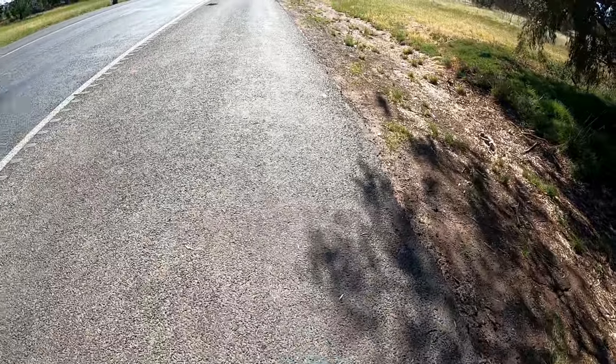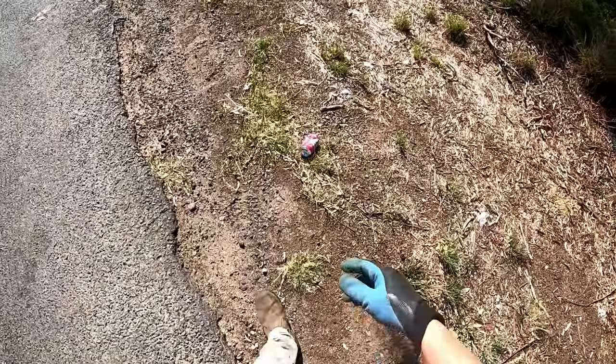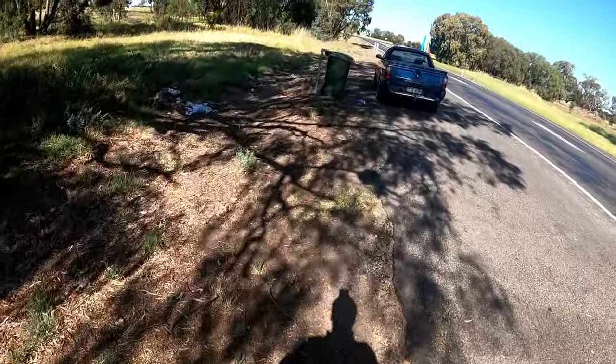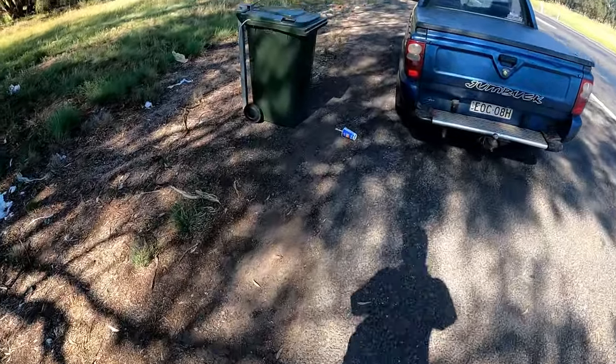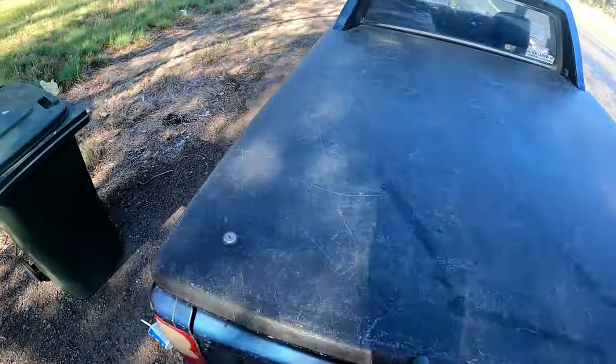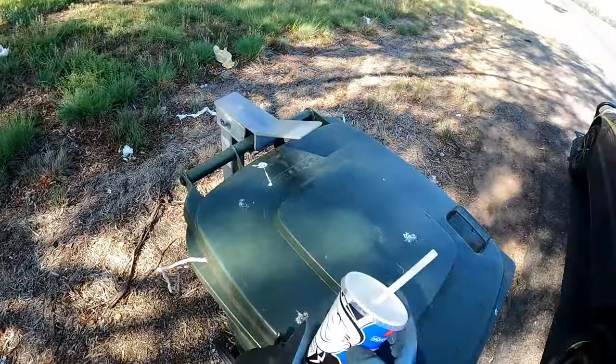Pulled up a parking bay here. There's candy. Look at this. Can't they put it in the trash? Oh, look at that, there's a McDonald's container. It hasn't been peeled. We might win. What's that, four for the day? Four for the day. Woohoo.